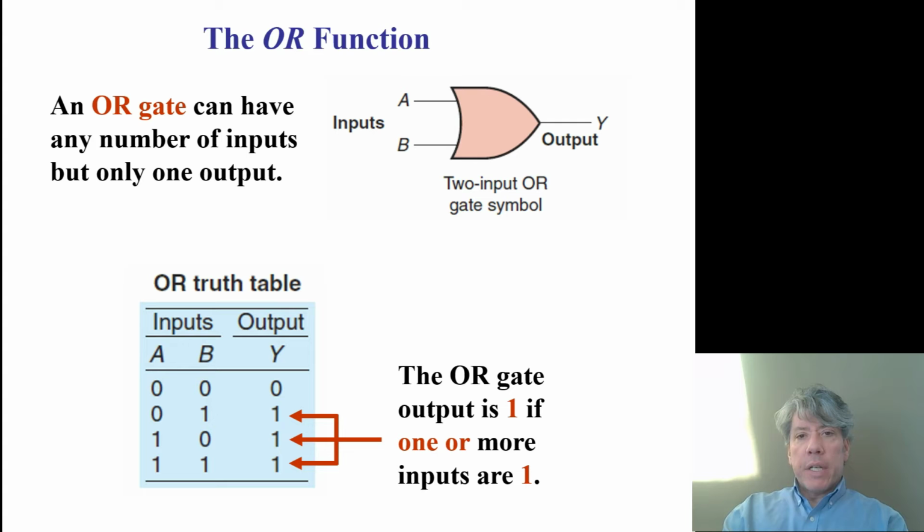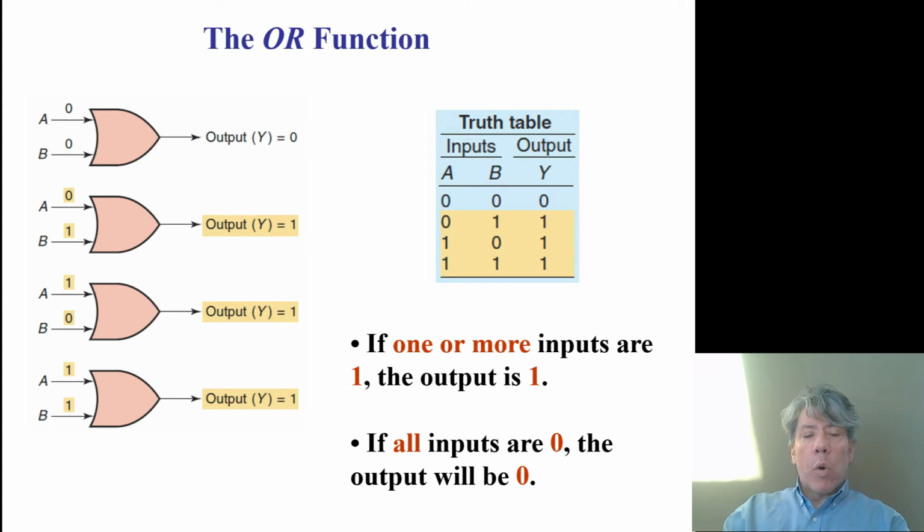An OR gate is a little bit different. An OR gate has a different symbol, and the mathematical operation, the way we define this, is different. It is that if A or B is on, then the output will be on. So you notice in the truth table that the only time the output is off is when both inputs are off. Otherwise, one of the inputs is on, so the output is on. If we lay out 4 OR gates and look at all the possible combinations 0, 0, 0, 1, 1, 0, 1, 1, then we notice that the only time the output is off is when both inputs are off. So in other words, if input A is on or if input B is on, then the output is on, or in other words, the output is true.